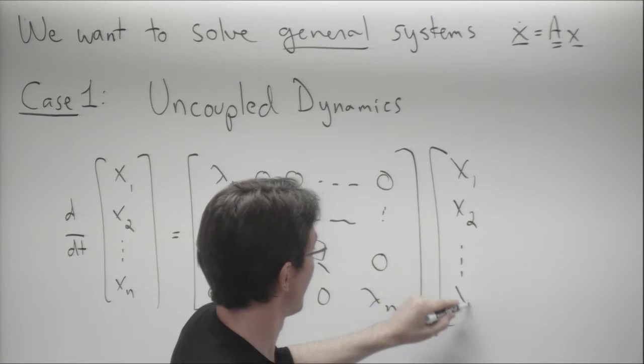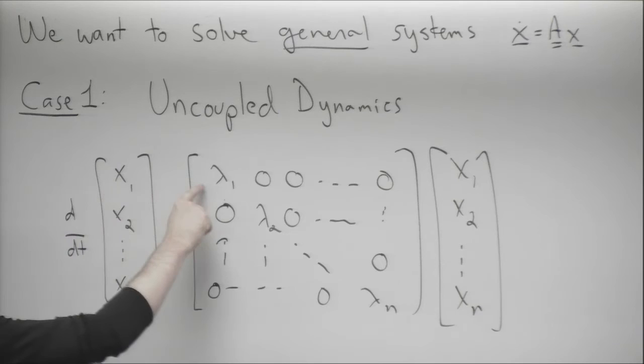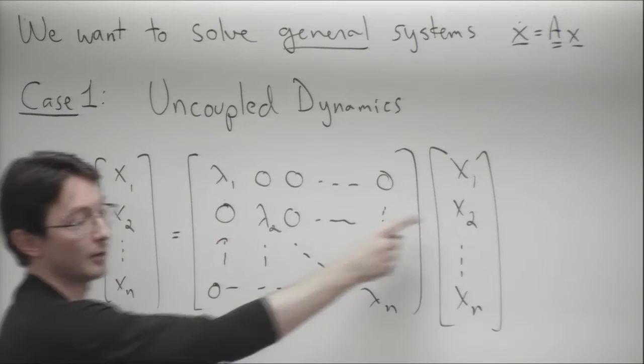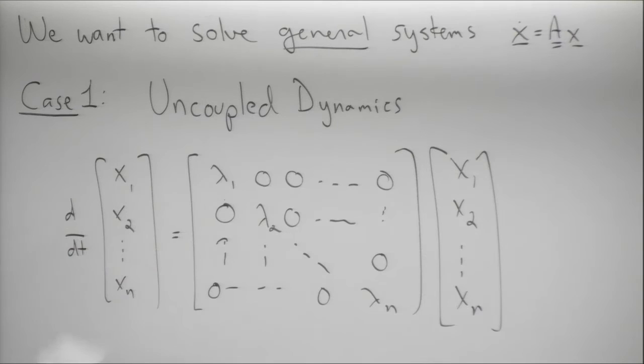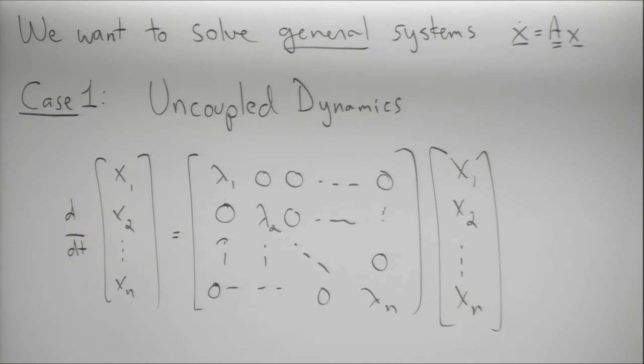So if the time derivative only depends on that value, x1 dot equals lambda 1 x1, x2 dot equals lambda 2 x2, x3 dot equals lambda 3 x3, they don't depend on any of the other variables. It's a really simple system. I like to think of how this would come about. We thought about bunnies reproducing exponentially. That would be x dot equals lambda x. This is like a whole zoo of caged animals reproducing. So x1 are my bunnies, x2 are my lions, x3 are my zebras, but nothing depends on any other population. There are no lions that can eat bunnies. It's just exponential growth or decay of each separate population.